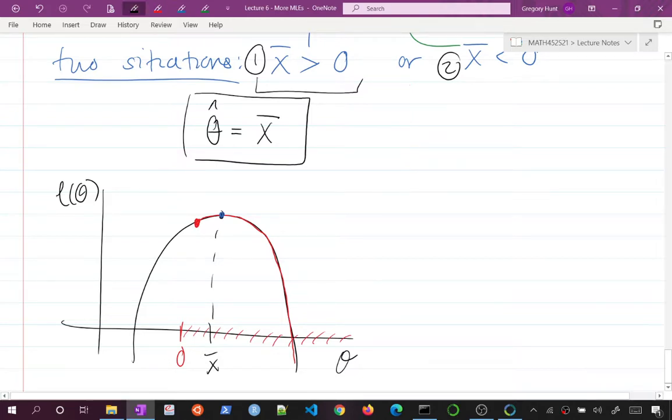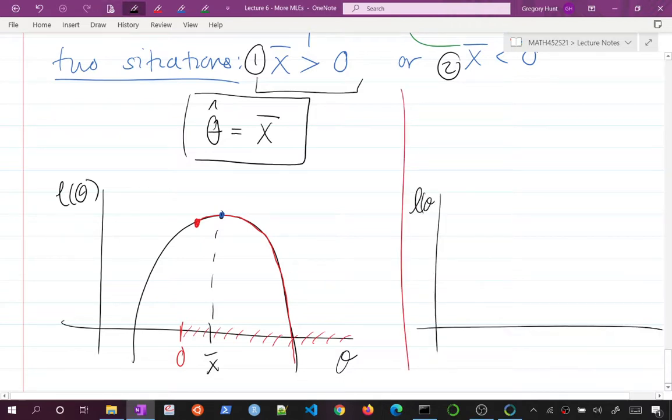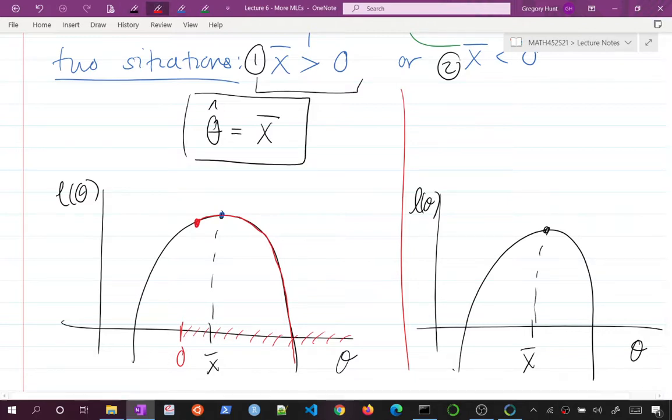Situation 2, redraw my dividing line. L of theta is theta. Here's this quadratic here, and corresponding to that top there is x bar. In situation 2, x bar is negative, so my 0 point is over there. Again, we're maximizing according to the constraint, which is that portion. This now does not include my global maximum, right? If I go up to the corresponding point in the curve and shade it in red here, we're maximizing over that part of the curve now, because I'm only maximizing over the allowable part where theta satisfies my constraint.